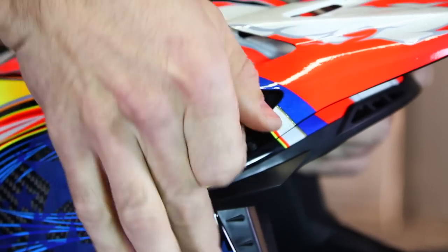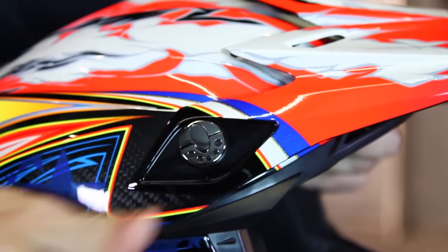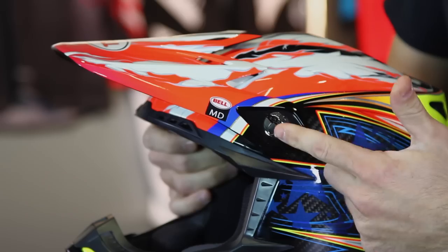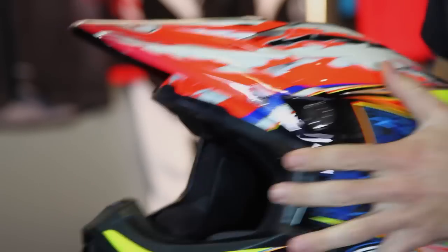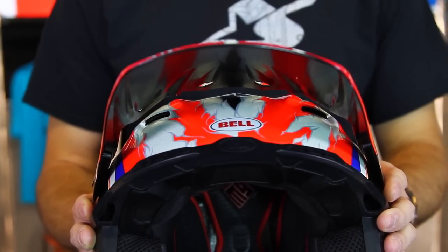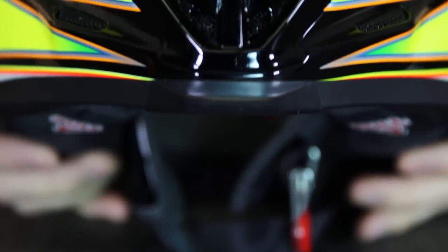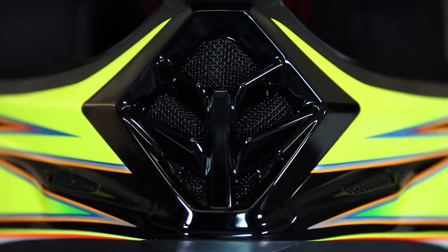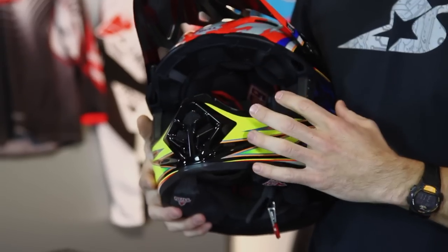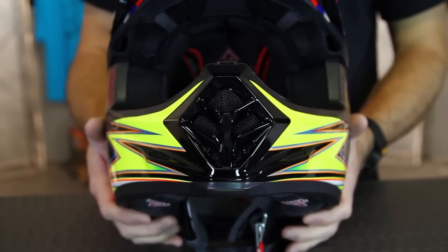The visor uses QuickFlip attachment system. These are the QuickFlip pins. These screws are easy to adjust because you can get your finger on them and then flip it down into place. There is no attachment in the center. It's a free-floating design, but it's still very rigid and it allows a lot of airflow to come through to prevent lift. The ventilation system uses a really big mouthpiece and lots of intakes on the front. You'll find that it has some mesh covering on it to keep debris out.